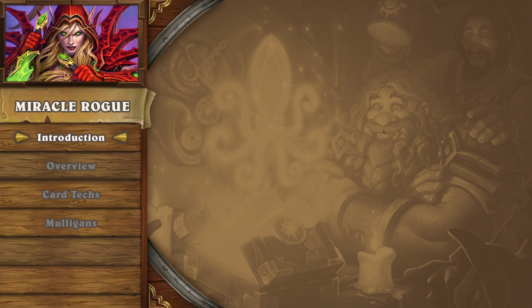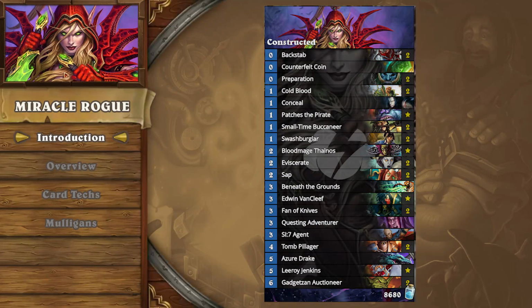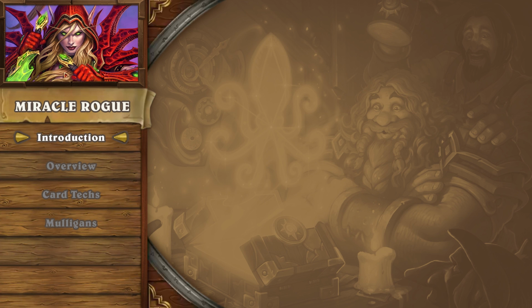Welcome to our new deck introduction for Miracle Rogue in the Mean Streets of Gadgetzan. The Miracle Rogue archetype has been around since the early days of Hearthstone. Blizzard has continually tweaked its power level over the years, adding nerf after nerf to various components of the deck in an attempt to bring balance to the meta. Knowing what cards have gotten the banhammer can explain what the deck's power really is.